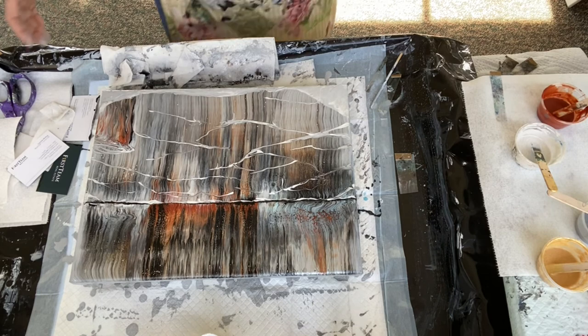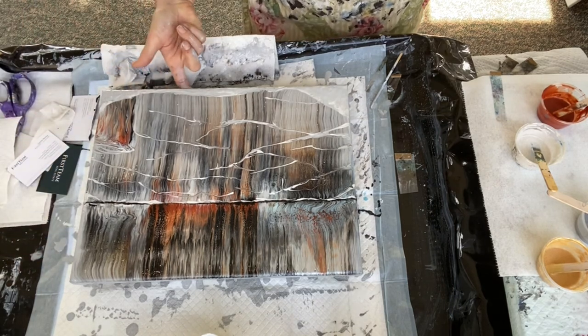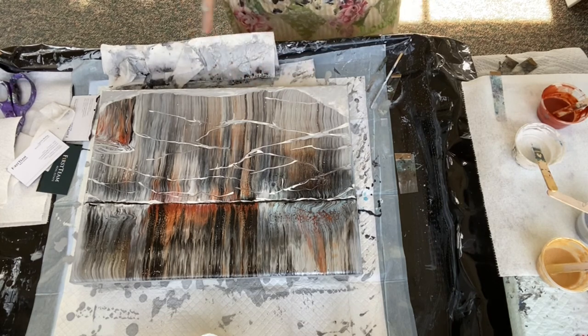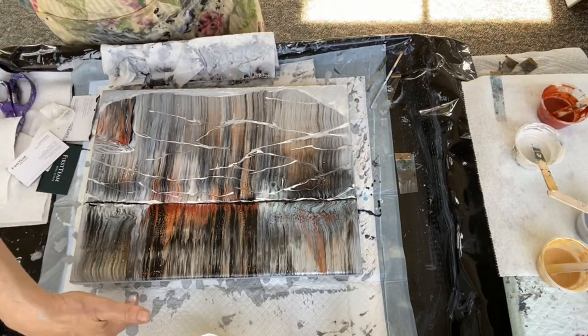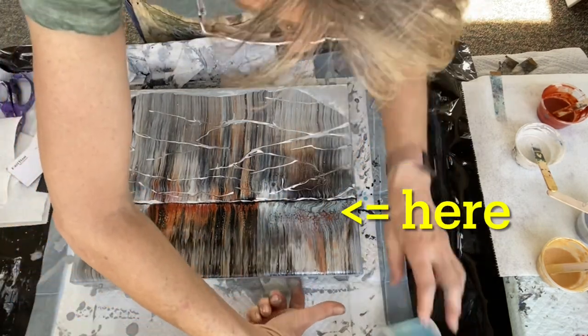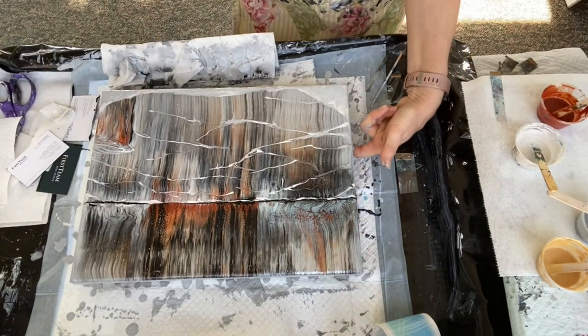I think here I'm getting near the end as I'm starting to clean up my edges. And that little spot at the top that is pooling is really bugging me, but I can't fix it, so we'll see how it dries. I'm going to prop something up underneath it as it starts to dry.